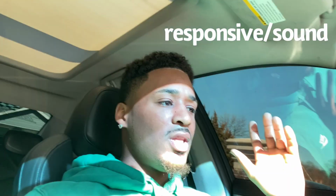Third of all, the sound. The sound is crazy. It feels like sometimes when you're in better gas, the car responds much better. The throttle response is like instant sometimes. It is a 10-year-old car now, so the transmission isn't as fast as maybe a new Z06 or the new Hellcats and stuff like that, but for some reason the V holds its own. It comes with a 6-speed auto, or the 6-speed manual if you have that one, so you guys know the V still holds its own. It doesn't shift as fast, but the motor itself can hold its own besides the transmission.